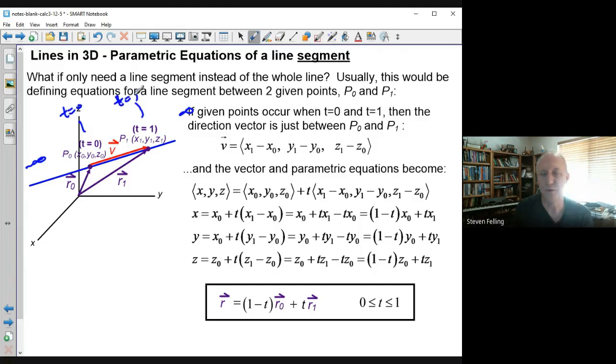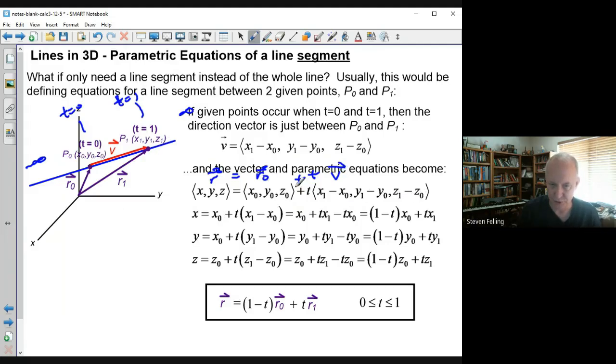Okay, so if you imagine that we made a vector that went between the 2 points, then that vector would have x component of x1 minus x0, y component of y1 minus y0, and z component of z1 minus z0. And then if we want to use the vector form of the equation, we'd have r equals r0 plus t times the direction vector. And so the r0 vector should be the starting point, x0, y0, z0, plus the parameter times the direction vector, but the direction vector is simply the difference in the x, y's, and z's.